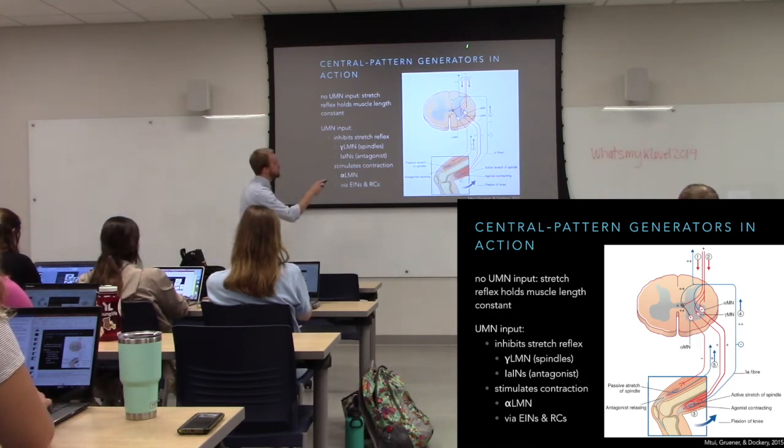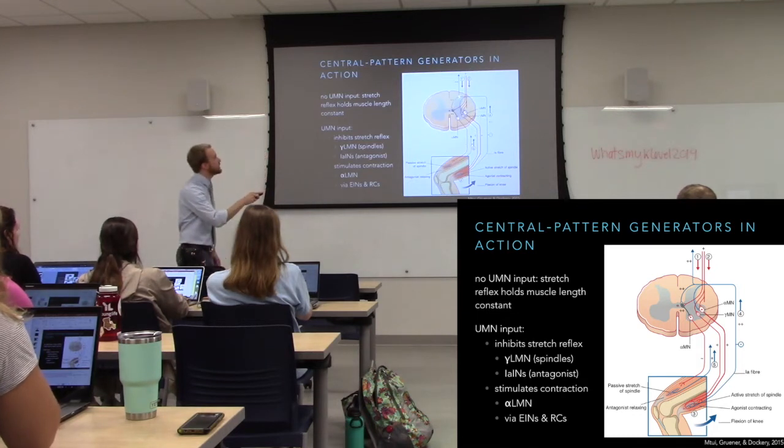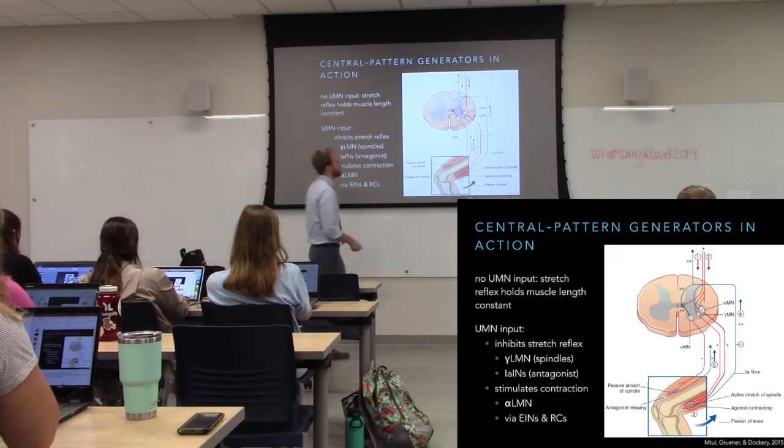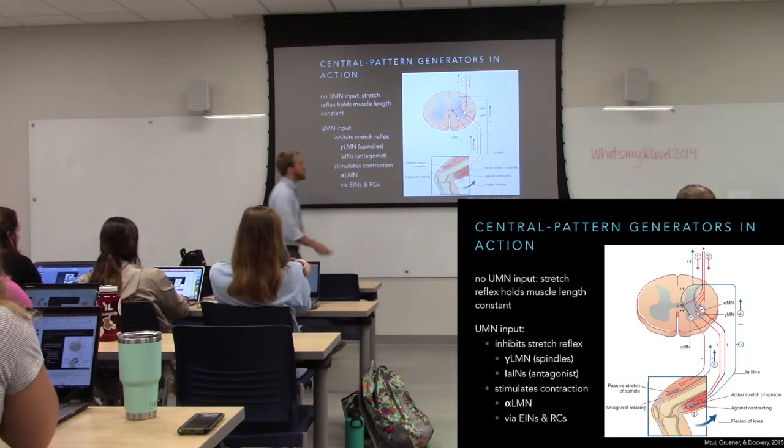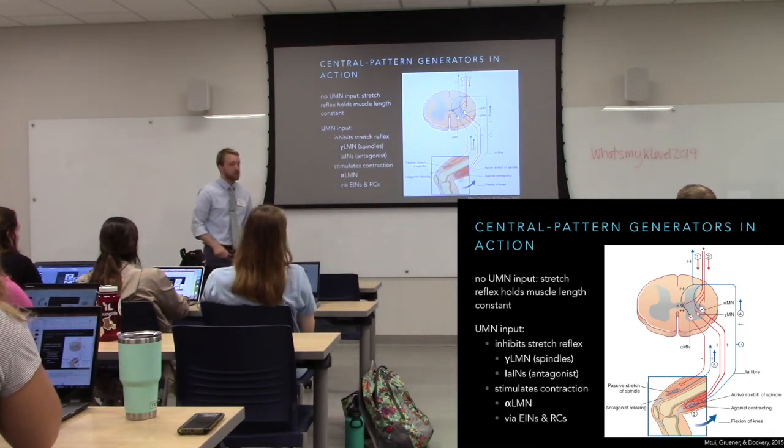So when we have descending input, here's our corticospinal tract. Notice we're in the lateral portion, so we're probably hitting a limb. Hey, we're hitting a limb. This all works. Nice. So the first thing we do is stimulate our gamma lower motor neuron. In this case, we want to flex. That's the movement that we're trying to execute here. So that gamma lower motor neuron innervates the spindle. When this neuron fires, what happens to the length of our spindle?